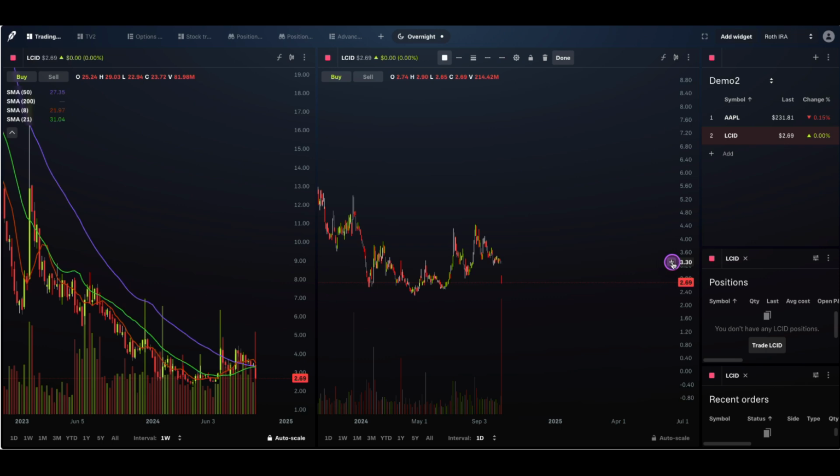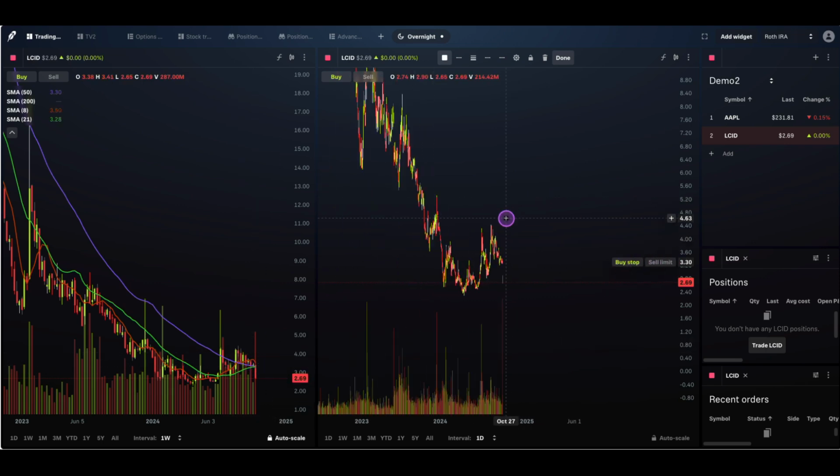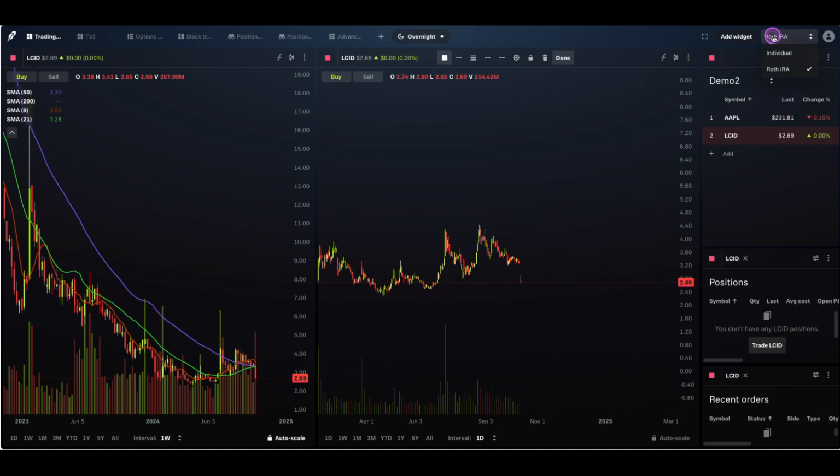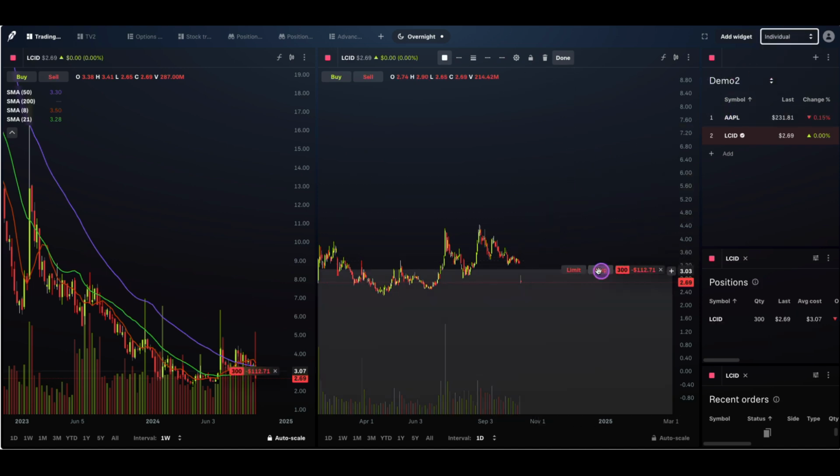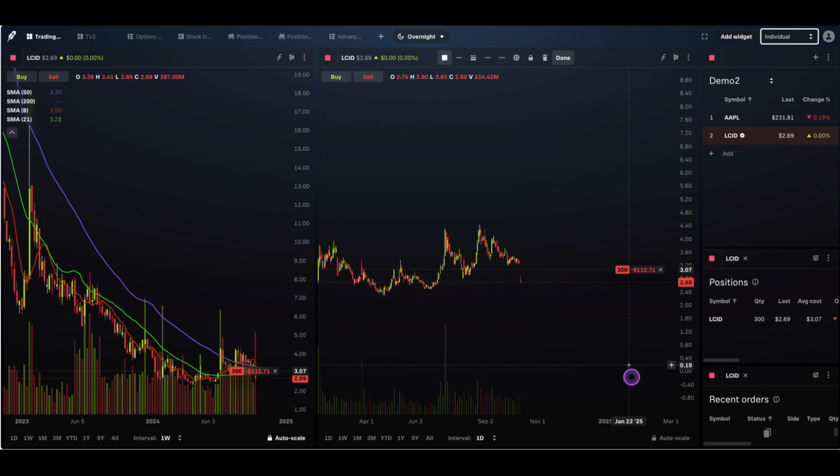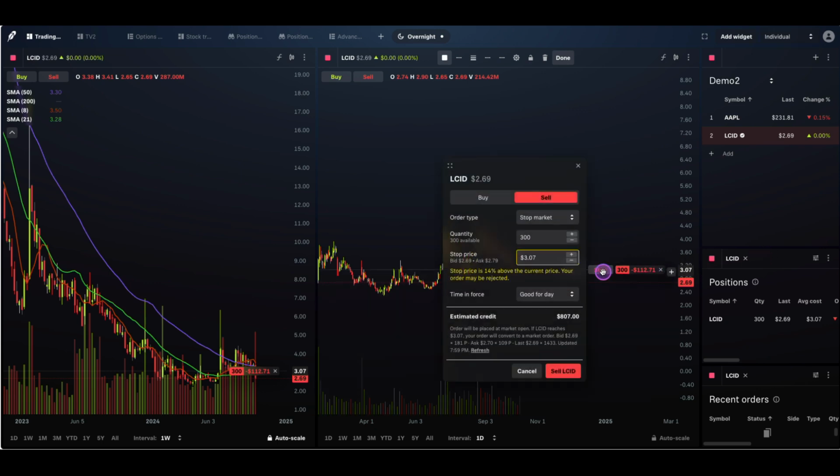So if I clicked on here and, oh, you know what? I'm sorry, I don't have Lucid in the account. I have Lucid in this account. Okay, so here you can see when I click on it. So let me just move away. So you can see here it says 300 at minus 112.71. So if I go there, I can click on stop. Now, since I own this, what this means is that I own 300 shares in this, and it's saying that this is what my loss is so far, that is $112.71.